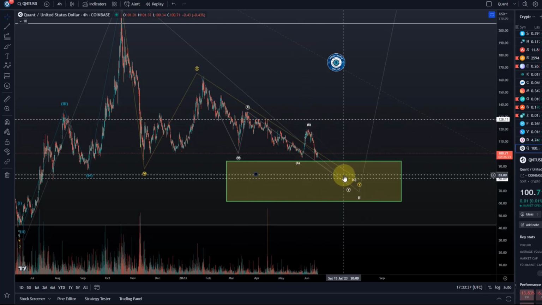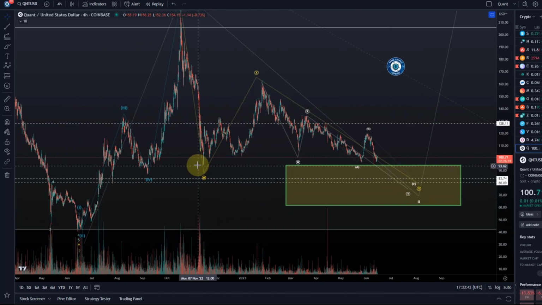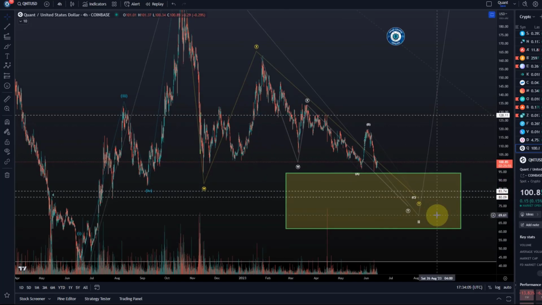The idea is still to go lower, ideally into this green support range, ideally below the low of the wave W, that is $94, okay? So QNT had a chance to rally, but obviously failed to hold support. It also originally, when we had this low on the 26th of May, never moved below the low of the wave W. And typically in these WXY corrections, it is the case that the last leg of the correction goes below the first leg of the correction, okay?